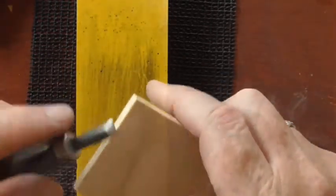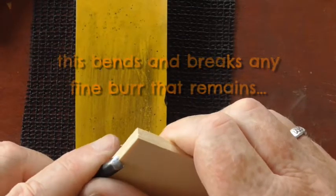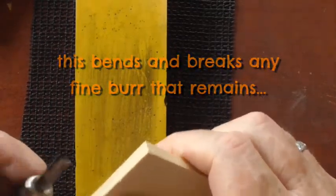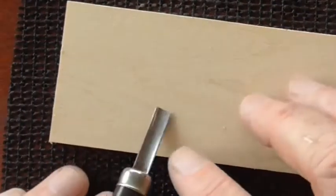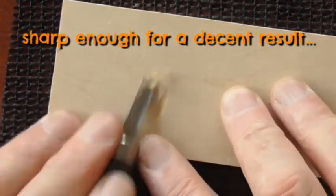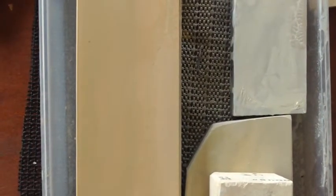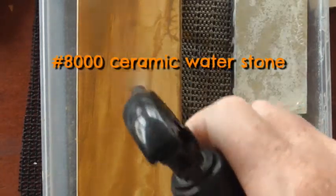Now we can use a piece of wood to just bend the burr. Let's test our tool on a piece of wood. Not bad. Let's sharpen it with a 8000 grit stone.